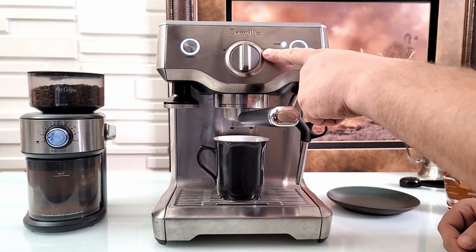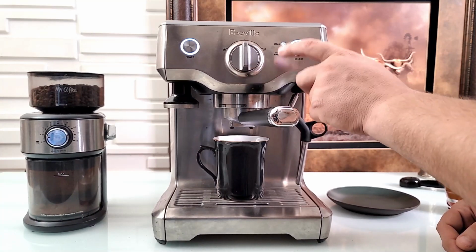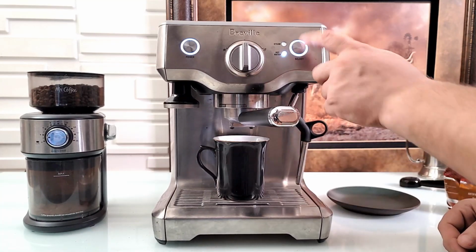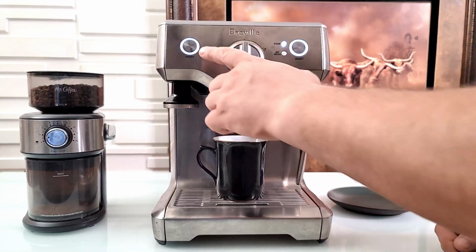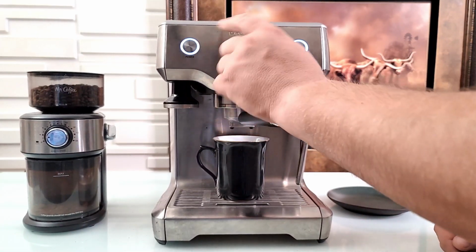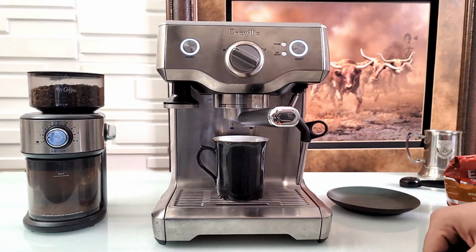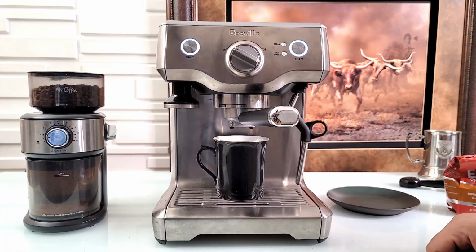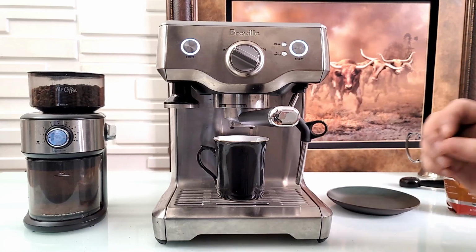If you flip it this side, you have to select either steam or hot water, as you see here. If you select hot water, as I said, hot water, you select steam, hot steam, and then you flip it to this side. In this case, we're just gonna make espresso. So we're just gonna flip the switch this side, just like that, and just leave it alone. As we said, I grounded it very fine, so it will take a minute to actually make the coffee.